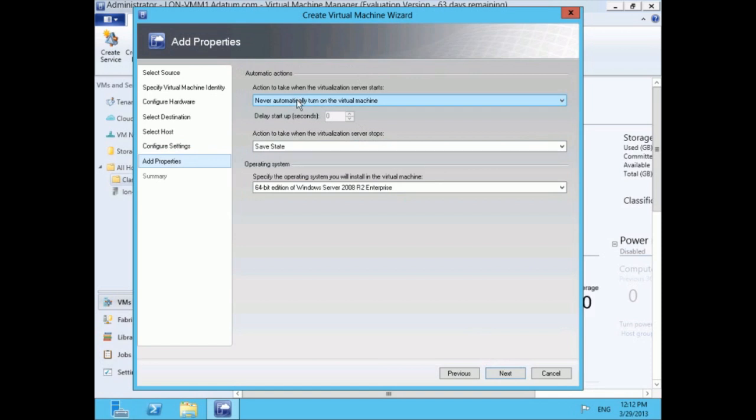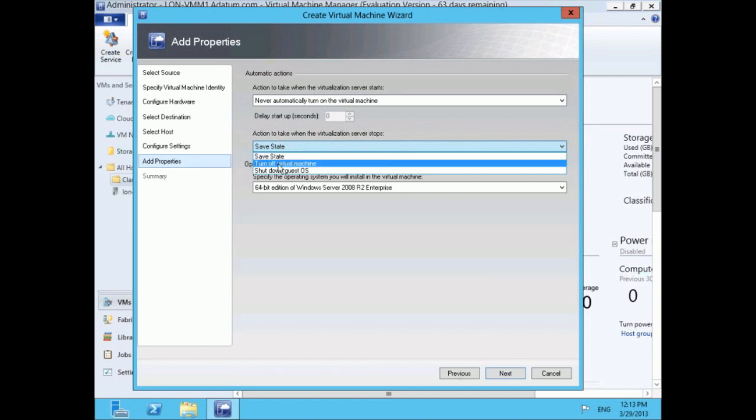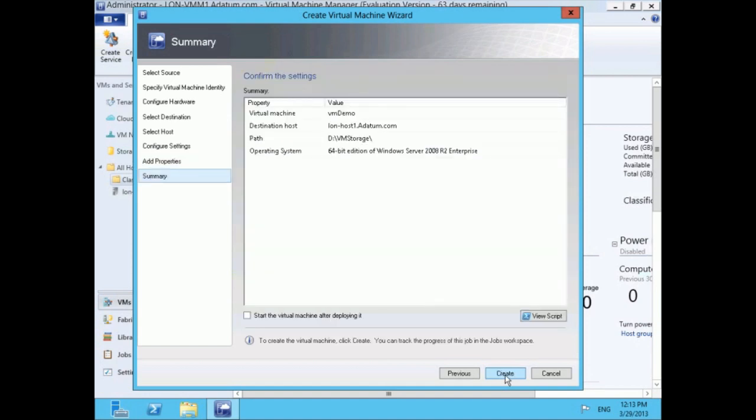Again, whether or not we want to automatically turn off the virtual machine as a setting. The options, of course, are options for optimization. Or automatically it says turn on the virtual machine if it was running when the physical server stopped, so that we don't have to go and restart it manually. If we're doing a stop, what action do you want: save the state, turn off the virtual machine, which is like pulling the plug, or shut down the guest operating system. So again, you just have some extra properties that you can choose to use. And we'll click Next here.